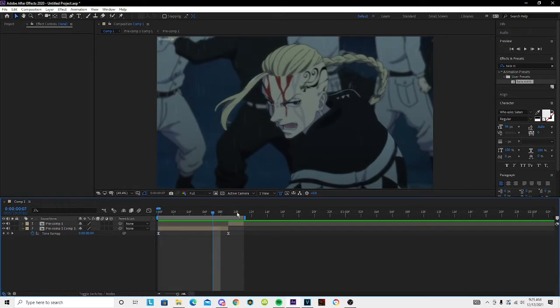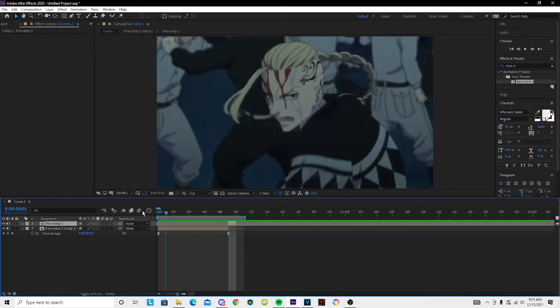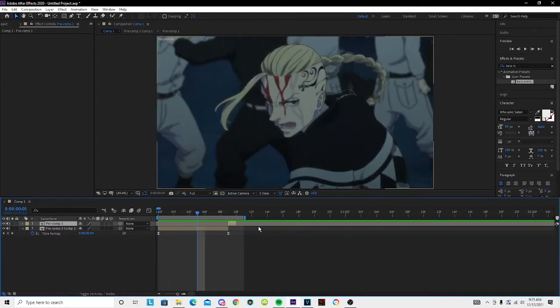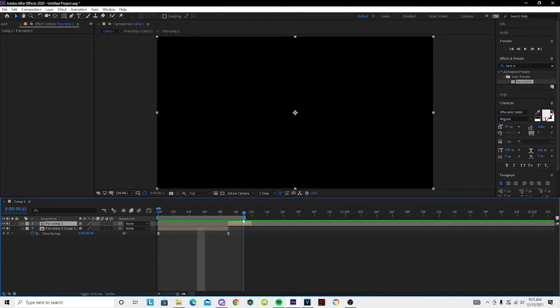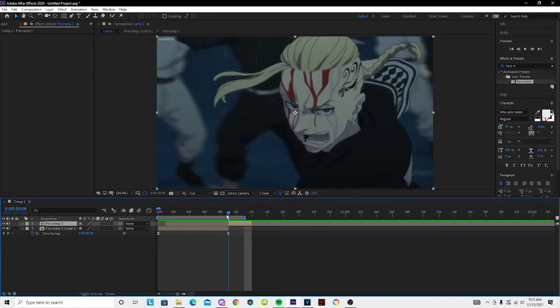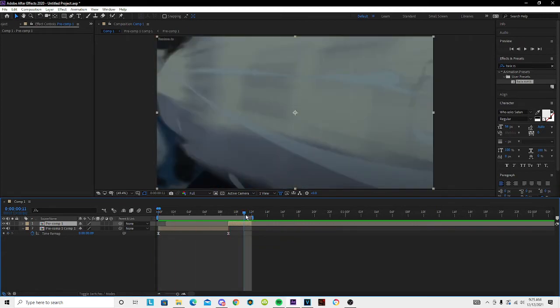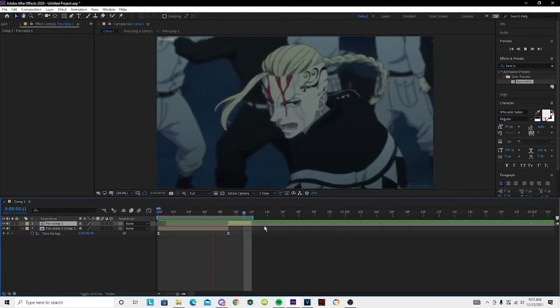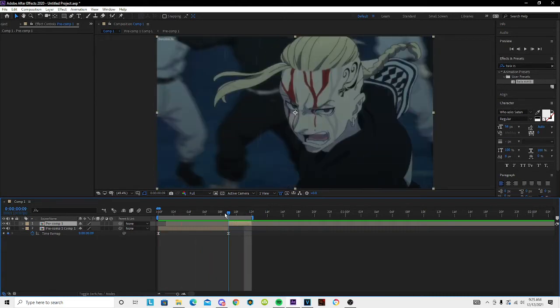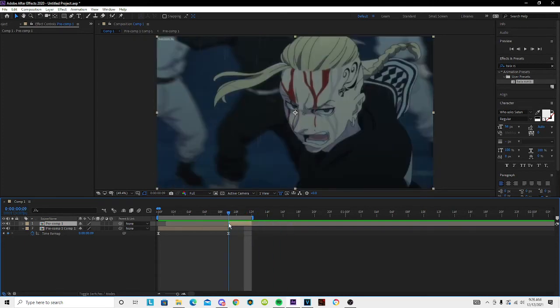Yeah, but that's how I do my Twix. This looks kind of weird. Let's see. That looks more weird. So yeah, this looks a little bit better. But yeah, you can see what I mean with where it won't warp right here. And that's how I usually do most of my flow.